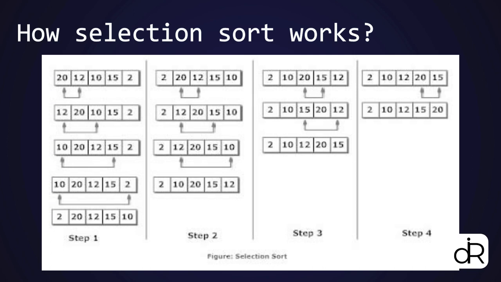Again, we're going to start comparing from 20. So 20 with the 15, swap them, then 15 with the 12, swap them. We're going to get 2, 10, 12. From 12 to the left is the sorted array, and from 20 to the right is the unsorted array. Again, compare these two, 20 and 15. We find that 15 is smaller than the 20, so we exchange their places, or swap them. So this is how selection sort works. I hope you understand and get it well.